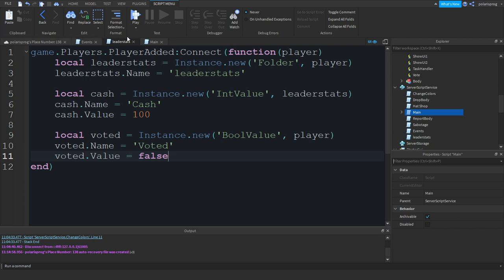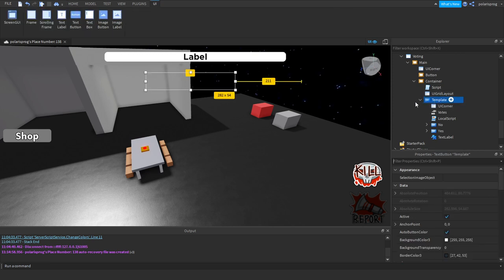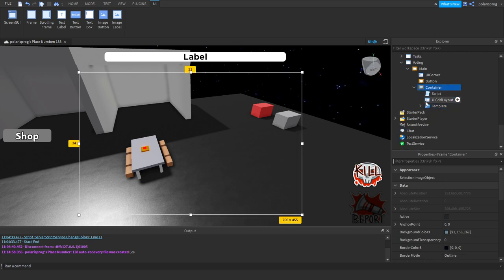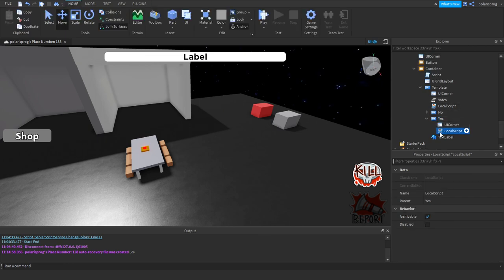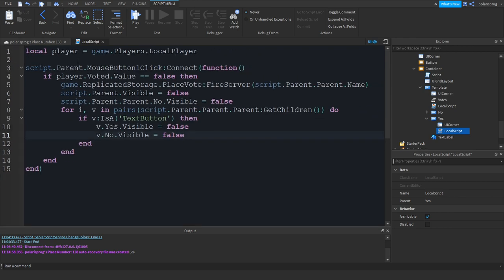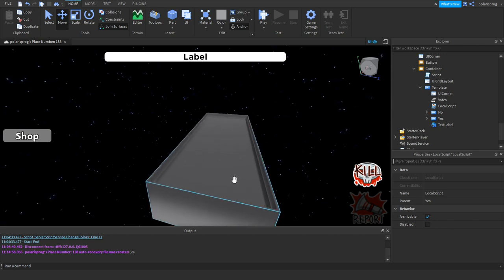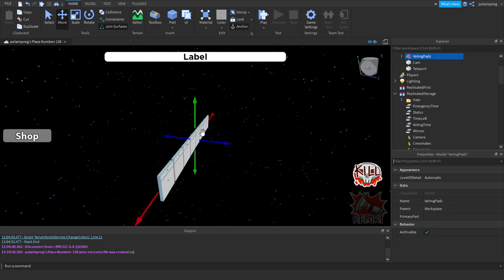And now I think yes, all we have to do is, let me just close all scripts, is to add a script. Wait, let me think about this. Yes, inside of your yes button in the template, enter the local script, sorry, and we just have to loop through all of the, oh, I already did that. Sorry, I already did that. And what we're going to do is just delete this entire voting room and all of the voting pads.